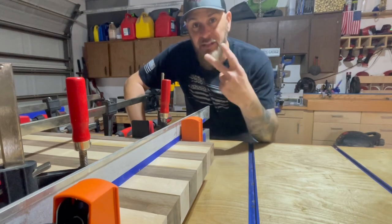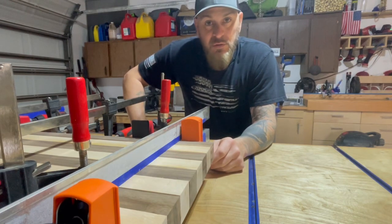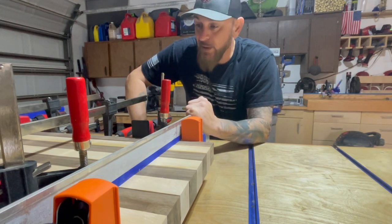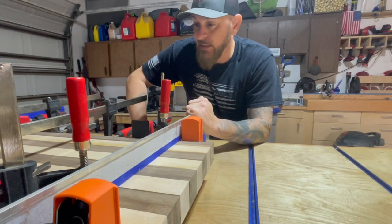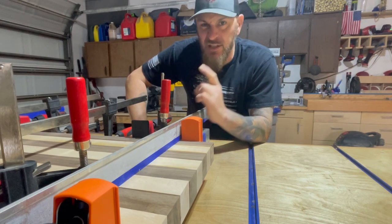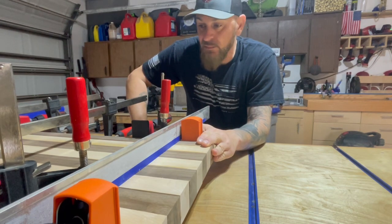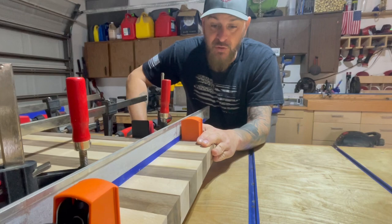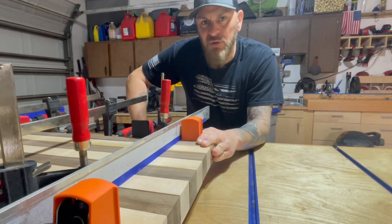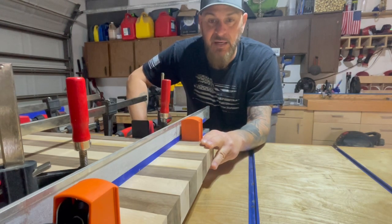All right, guys, day 2 in the shop. We had these boards glued up overnight. Should be nice and dry right now. First step, we're gonna go ahead and pull them out of the clamps, get it cleaned up. Unfortunately, I do not have a drum sander yet. This is a little bit too wide to go through my planer, so we are going to come up with something. Might even get into a little bit of hand plane, so we'll make it up as we go. But let's get this baby out of clamps and let's get to it.